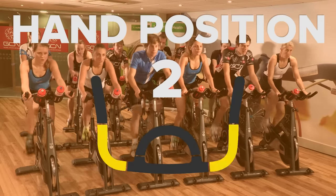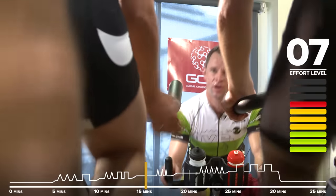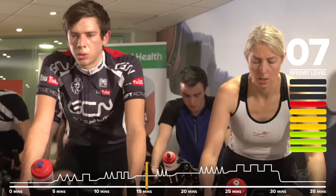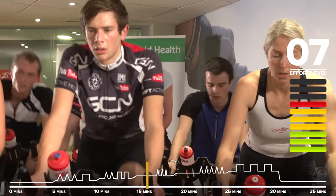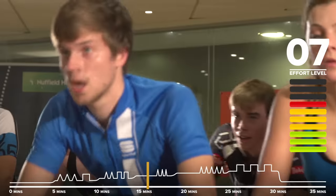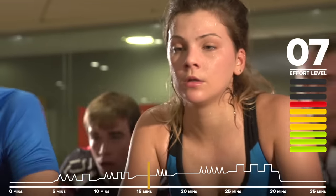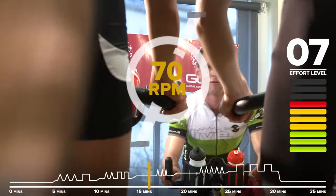Seated, hand position two. Relaxing the hands, relaxing the elbows, relaxing the shoulders. One more notch. Seated climb, come on, build the sticks. Let's get strong. Add a little bit more, good. Nice, long, steady climb. Who's got a little bit more for me? Add it on. Good job, everyone.